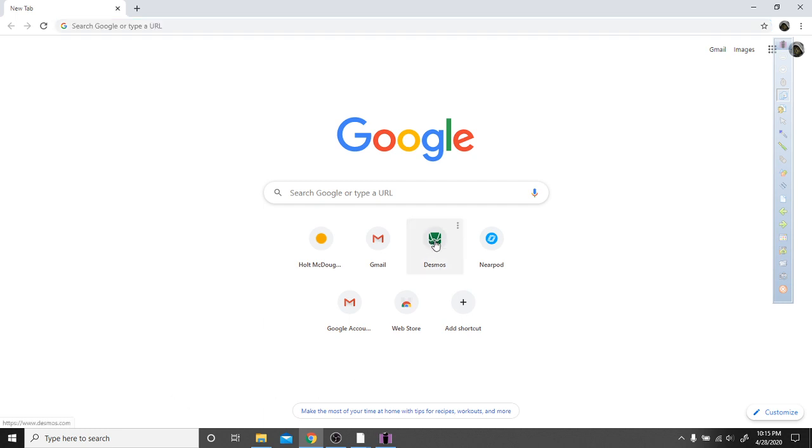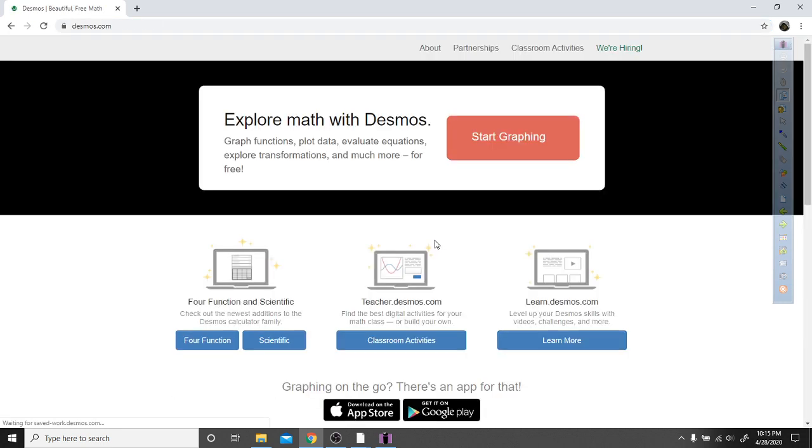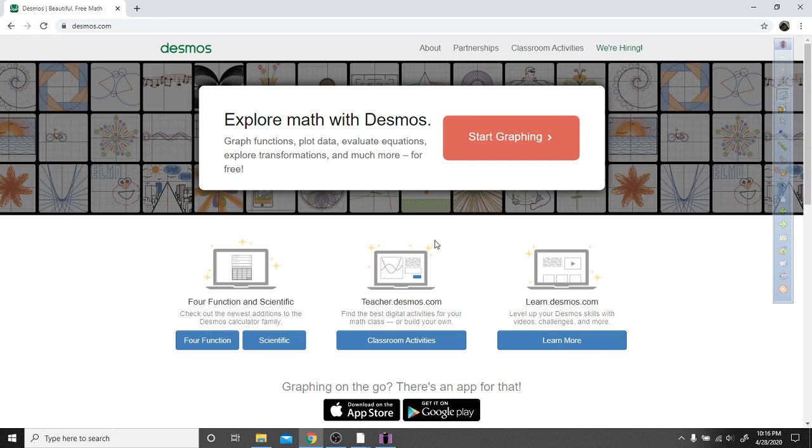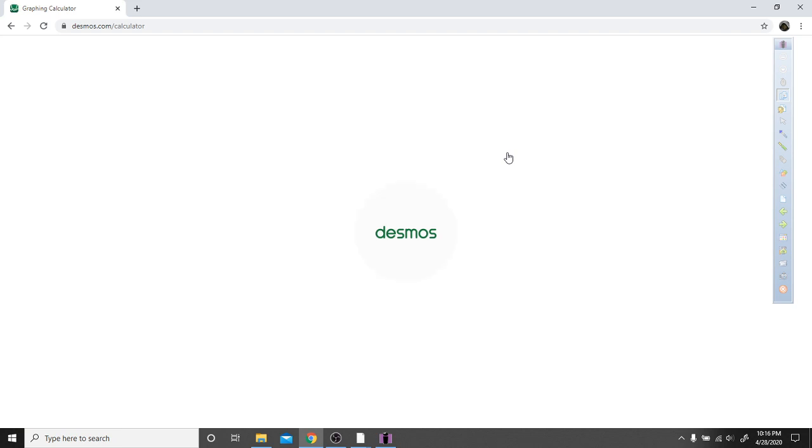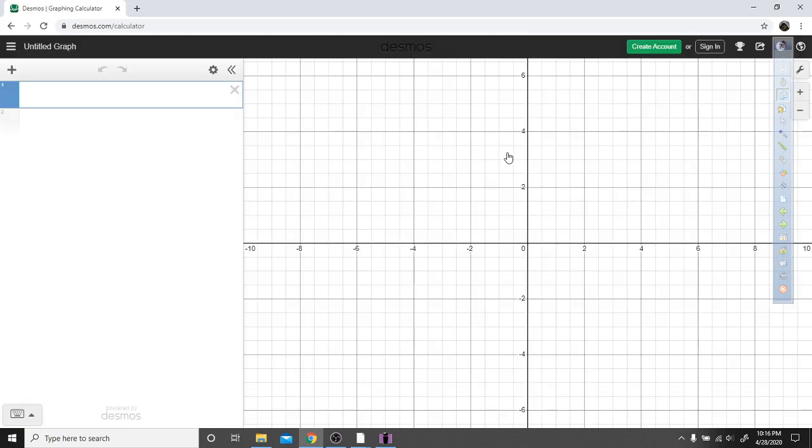So I go to Desmos, and it says start graphing. So when you get to this point, the first one that we graphed was... here you just start typing f parentheses x equals 2. And then right before you type in the log and all that, don't type it in. I want you to go down here to the tool, this keyboard right here, or keypad.